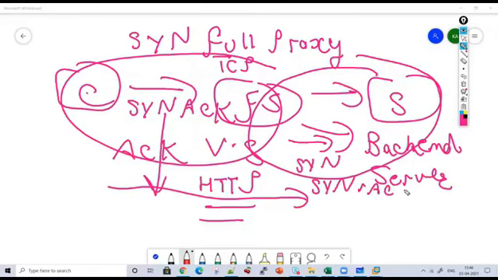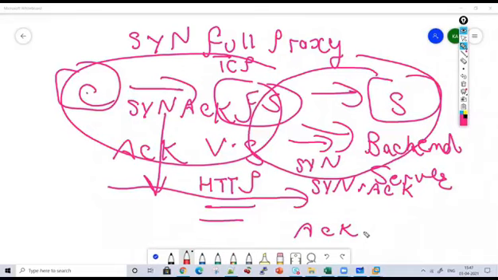Now I have one more question. Let's suppose a client has initiated one connection towards this F5. He is trying to access abc.com, which is a website hosted on that server. When that particular user or client initiates that request, first he will complete the three-way handshake with this particular F5. After that, the client will send the HTTP GET packet, the first packet, and only then will F5 start the TCP three-way handshake with the server.